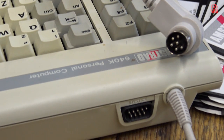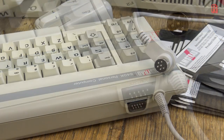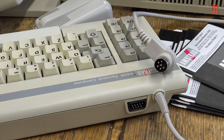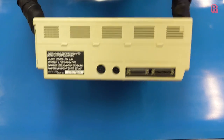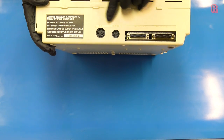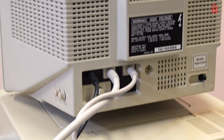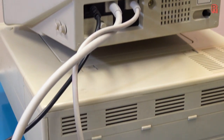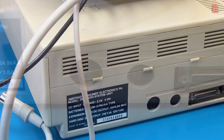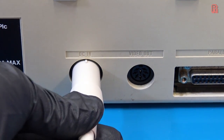The keyboard also sports a DB9 joystick port which maps a joystick to unused keyboard scan codes. In theory this means we can use a huge range of joysticks, but many titles were unable to use these scan codes as they expected a game port. On the rear it's very simple: DC input and video out connect to the monitor, with the 57-watt PSU for this machine being built into the monitor itself. That passes through into the PC, which perhaps simplified the experience making for one less power plug, but it did mean uprating the PSU was no longer an option.